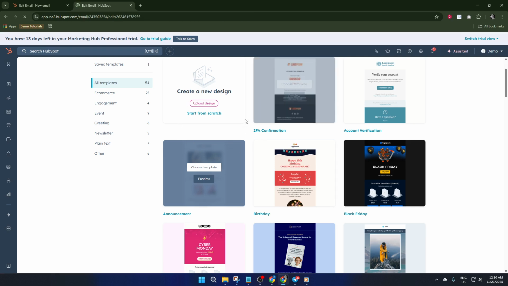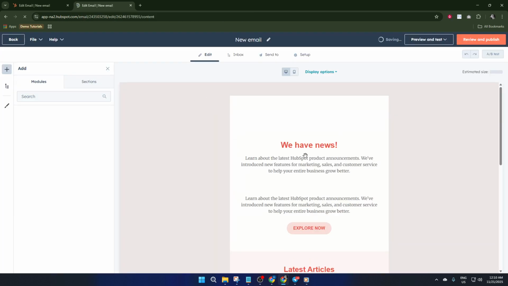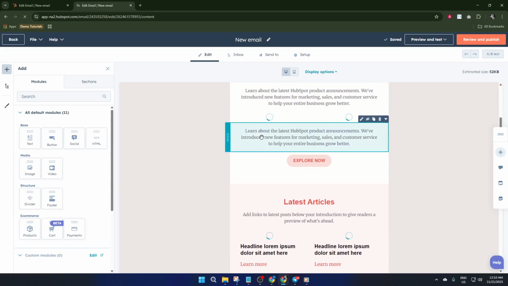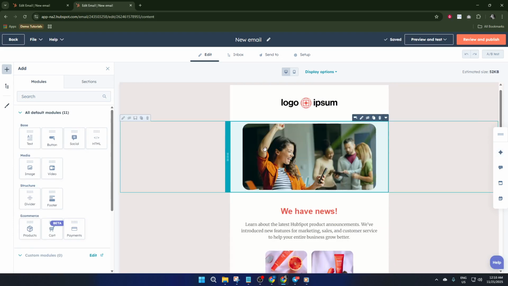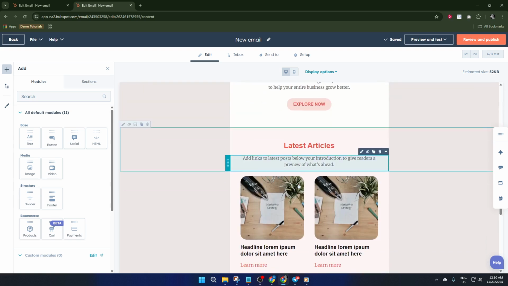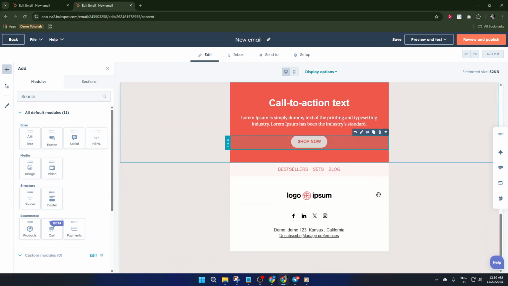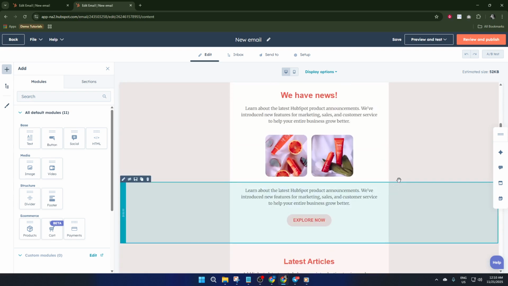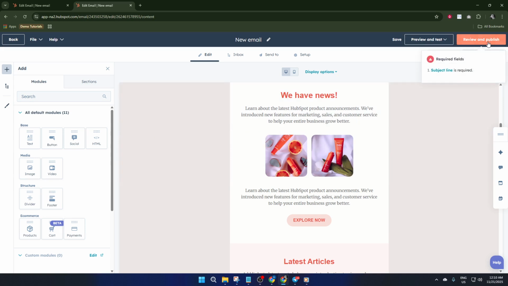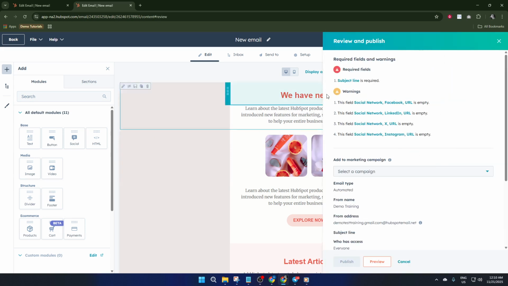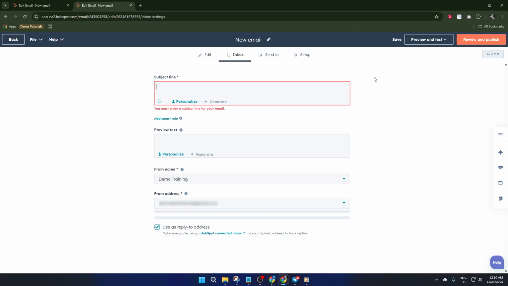When you're happy with what you've built, click Review and Publish. HubSpot will let you know if you missed anything or if something needs tweaking, maybe a missing subject or a required footer. Don't worry if you see any alerts, just resolve them. Once everything looks good, hit Publish. This officially saves your email and makes it available for automation in workflows, like putting a finished letter in a mailbox, ready to send when triggered.